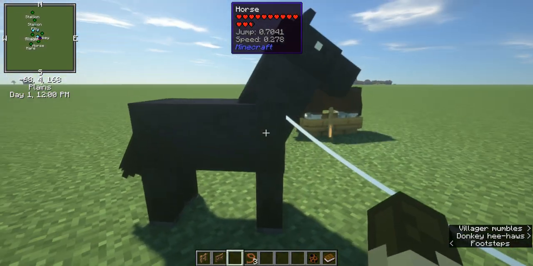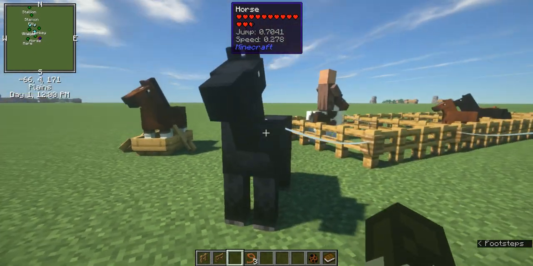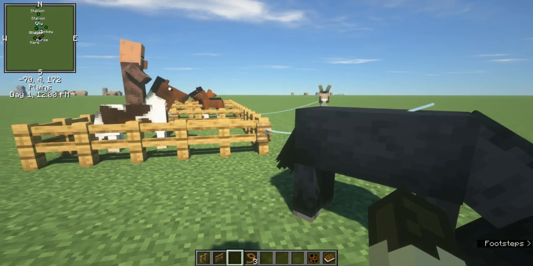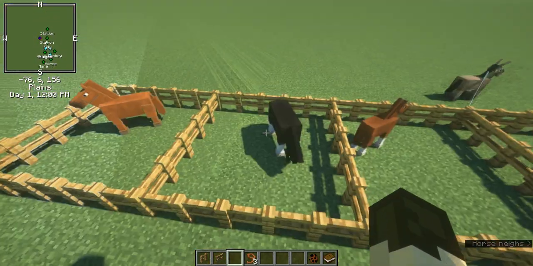This is a vanilla horse. So it's been a long time since I've seen a vanilla horse. It's so weird looking. So realistic horse genetics makes them look like these. All of these horses in these pens.